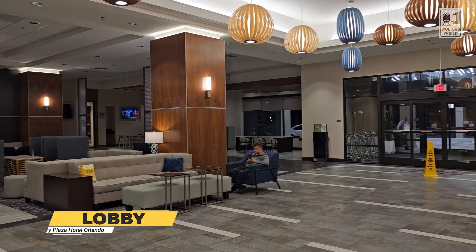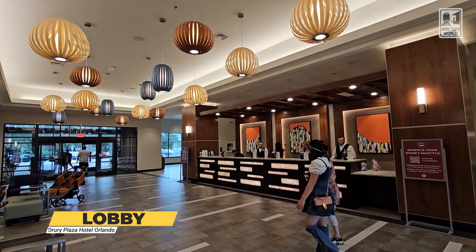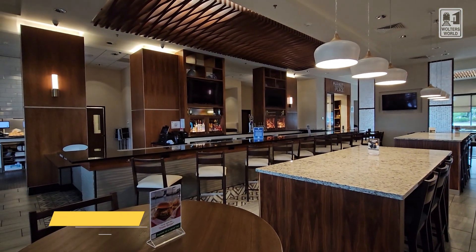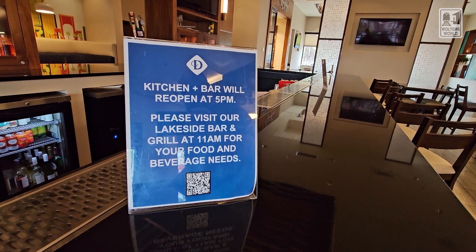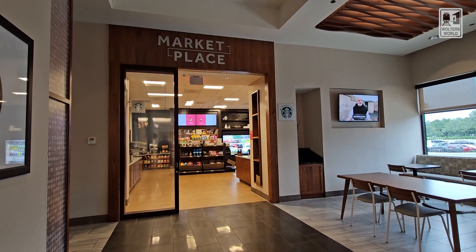The check-in process is very easy whether it's late night or early morning — nice, super friendly staff, all kinds of information. Here in the lobby, there's a nice big lobby, the bar and kitchen which is the evening bar you can go to. They also have a little marketplace down there, so if you want to get a pizza, microwave food — I'll show you the microwaves upstairs — if you want to get drinks, they have that. If you need a shirt or something last minute, they have that all there.